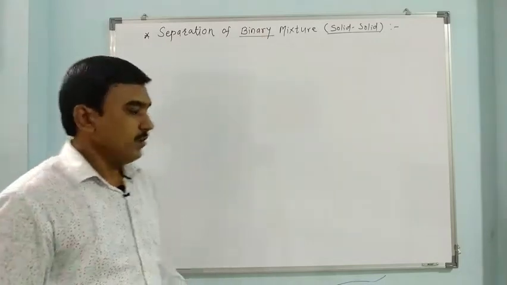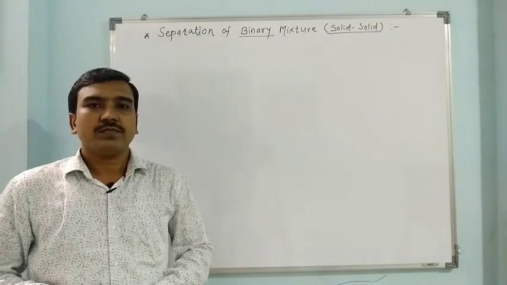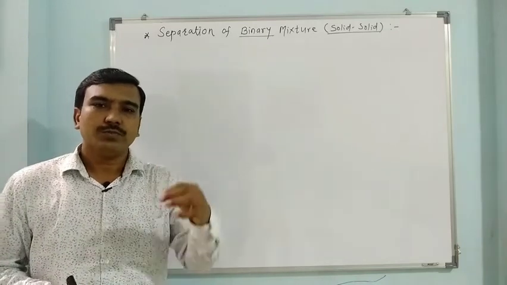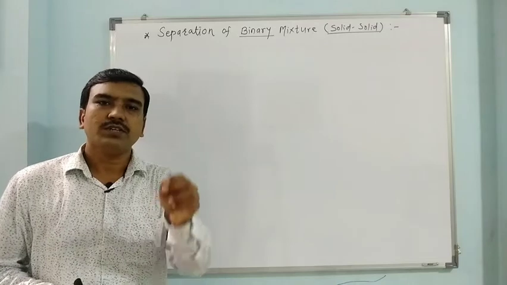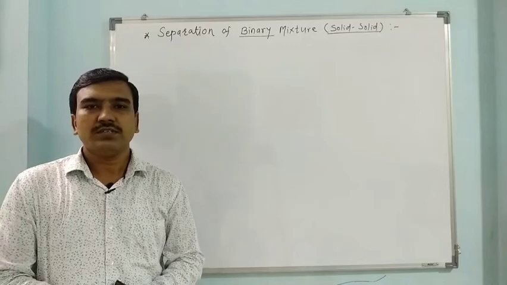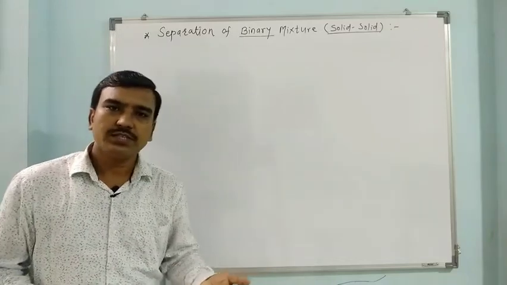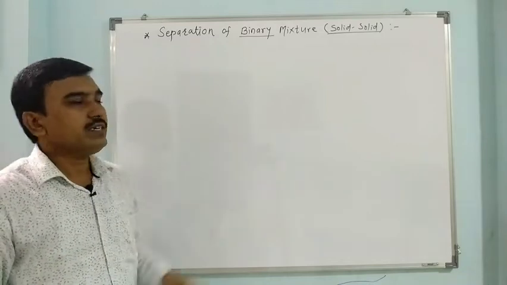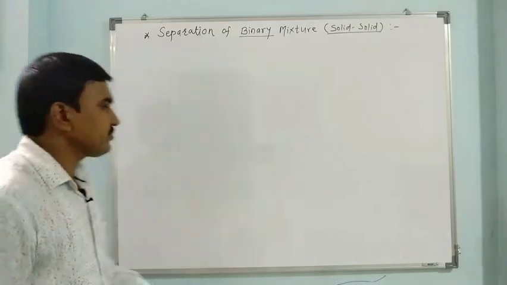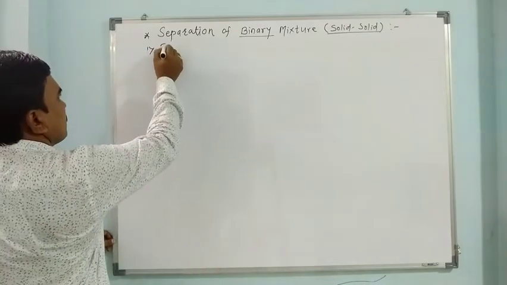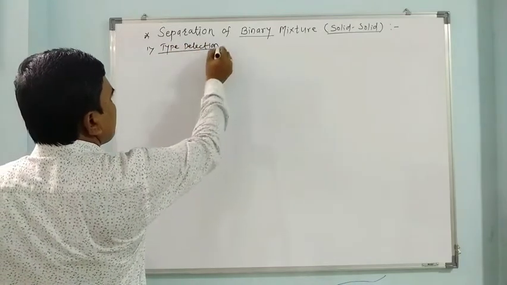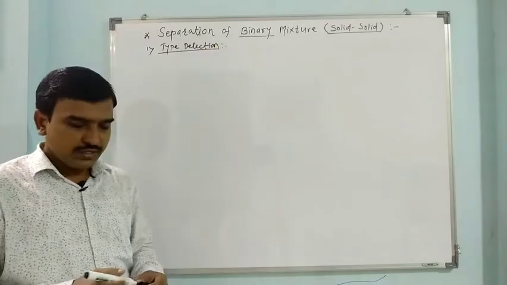Whenever we are separating any binary mixture, we cannot directly separate it using a reagent, because we do not know the type. So before that we have to take some quantity of sample. From that sample we first determine the type of the mixture, then we can proceed for the separation, knowing the reagent for the separation as well as the precipitating reagent. So the first part of the separation of binary mixture is type detection of the sample.